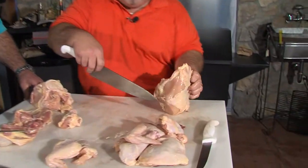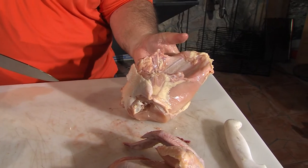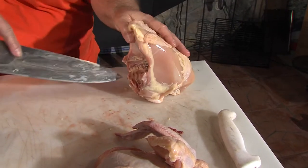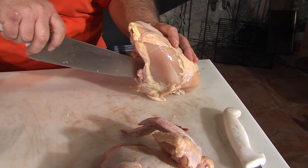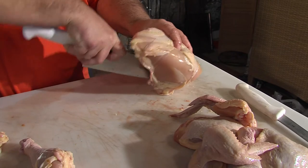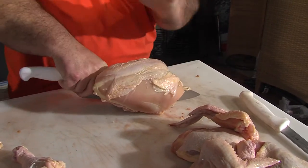So okay, look, now how do we get that breast? Look, like this. Okay, so this is a whole chicken breast. When you get a chicken breast in the store, you're getting half a breast. This is the whole thing. So look, right here, this is the rib cage. You're going to take the point of your knife and work it through. That bone's tough, but it's not impenetrable. You just take your time.